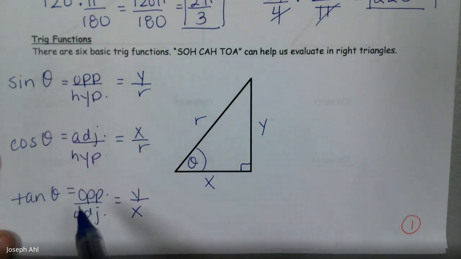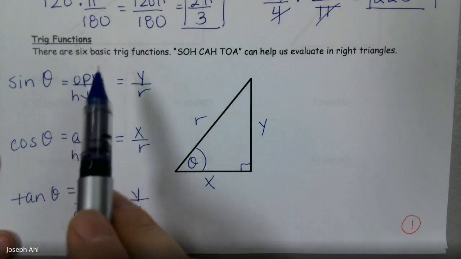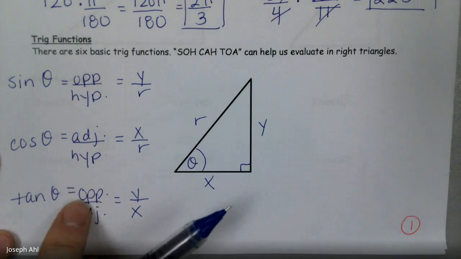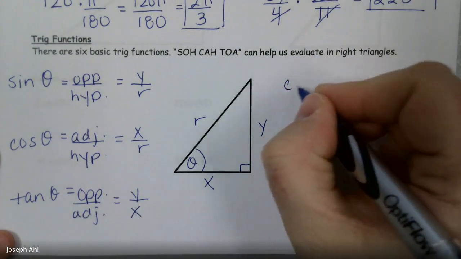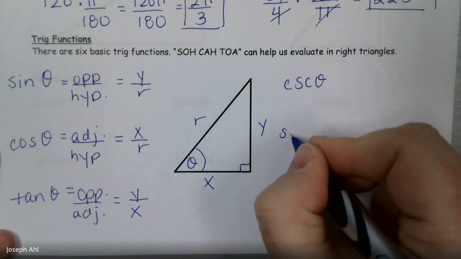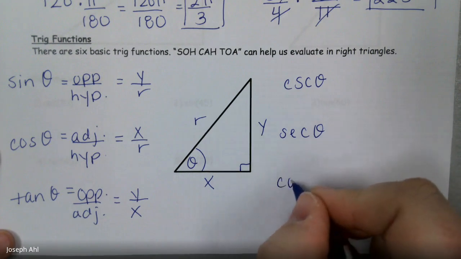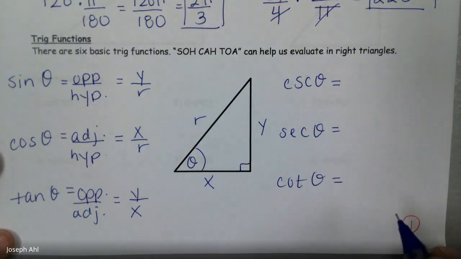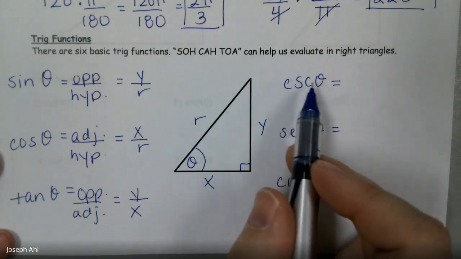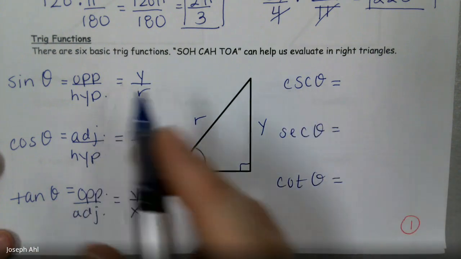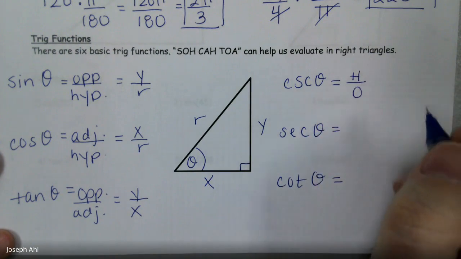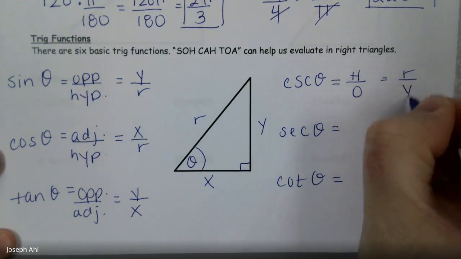And although these are kind of the 3 main functions, we have 6 total because then we have 3 functions that represent the reciprocals of each of these. So the reciprocal functions are cosecant, secant, and cotangent. Perhaps those names sound familiar from last year, but if not, cosecant just winds up being the reciprocal of sine. So instead of doing opposite over hypotenuse, you would just do hypotenuse over opposite. This would be the ratio r over y.